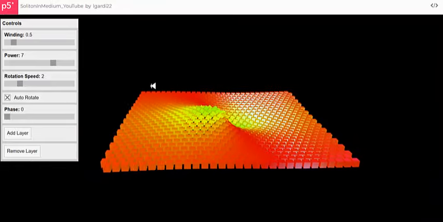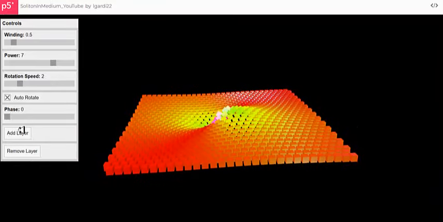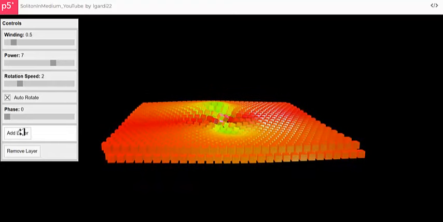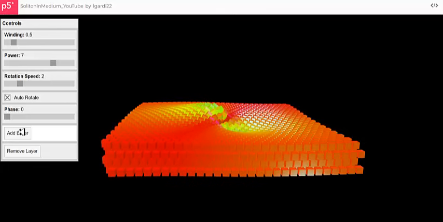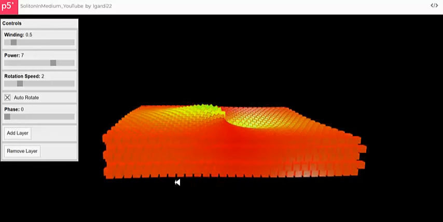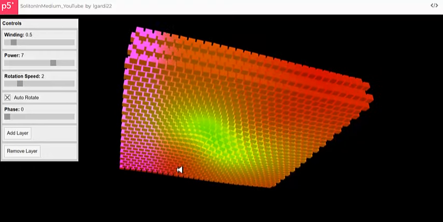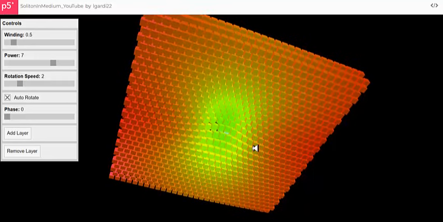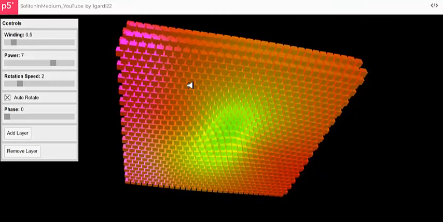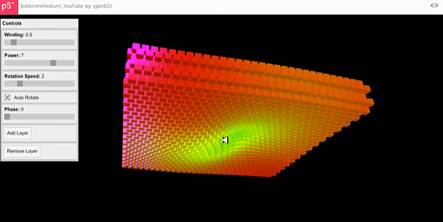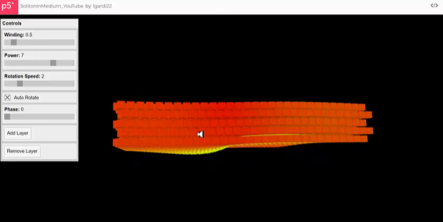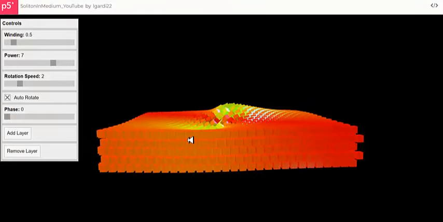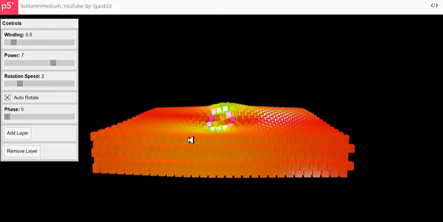Okay, so there is a feature in here called add layer, and what this does is it adds the layers, but it adds the layers below the deformation. And what I wanted to see here was that the further away you get from the center of the deformation, the less effect you have, the less deformed the medium is. And so I wanted to do this in an effort to visualize the bulk of the medium, because I'm trying to simulate the bulk of the medium of the ether.